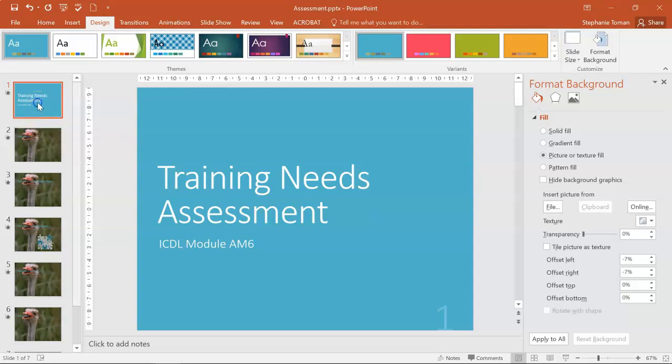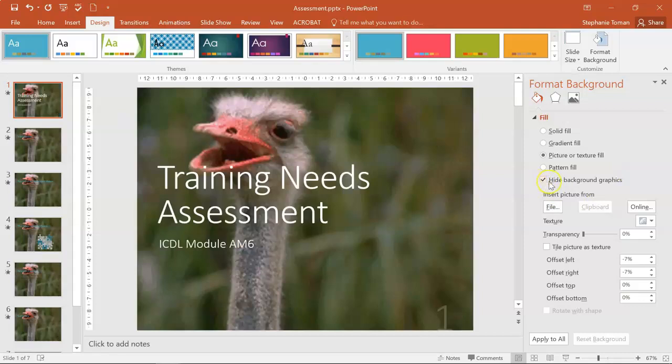So in order to do that, if you click on the first slide and make sure it's selected and hide the graphic background here, you can see what happens. So sometimes in the exam, you may have graphics on every slide and they don't want it on the first one, so therefore it's hidden. But also it might be that they want you to take it off so that something else will override it. So remember, the hide background graphic is in the format background area.